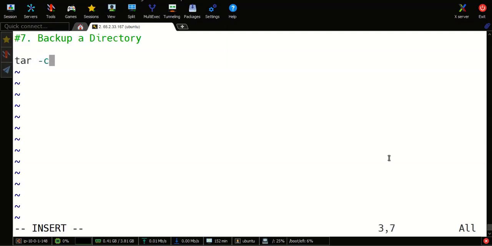I don't know if I have tar in my system or not. Tar will archive the backup, and -c will create a new archive, z will compress the archive to gzip, and f is the file name of the archive to be created.